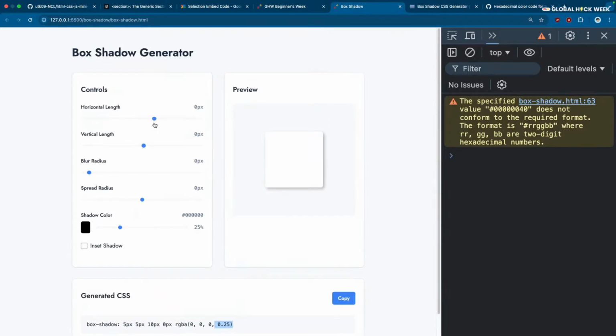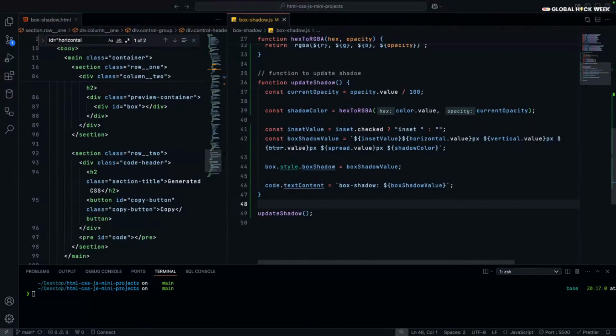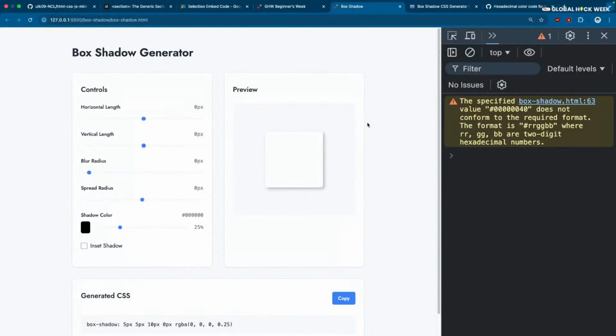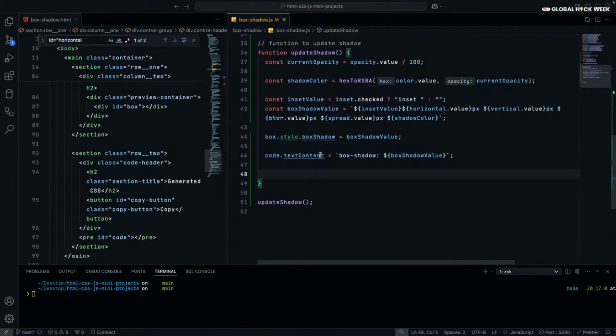If I change it, nothing is happening, we are not actually checking a few things, but this is the initial, and you can see the box shadow that was generated. So we know that at least the box shadow part works. What's the next thing? Well, we want to update the displays.